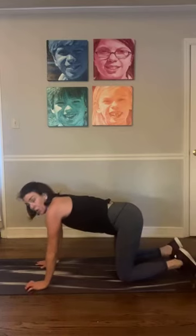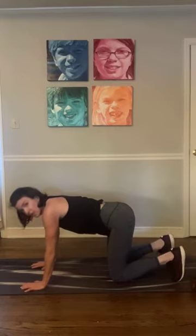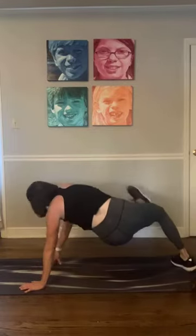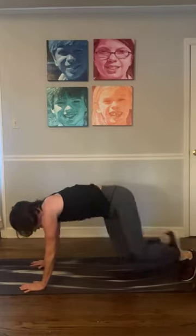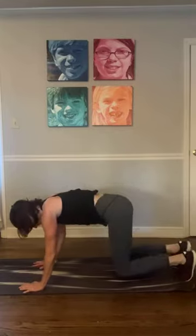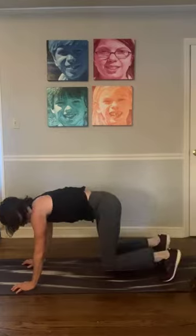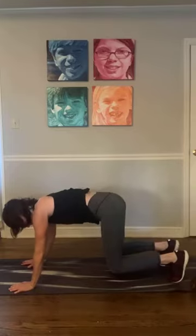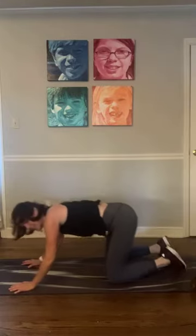Hands and knees. Keeping your hands on the floor the whole time. Tuck your toes, lift your knees up. You can't really see, but I'm gonna twist and kick and come back. Twist and kick. Keeping those knees low, but off the floor. Keep kicking my weights. One more each side. Nice. Sit your knees down, sit your hips back.